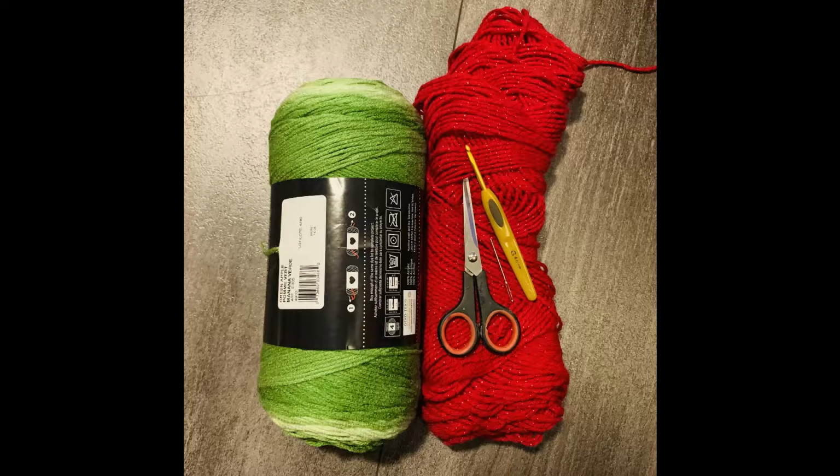Today we're going to be making the Christmas hooded scarf. And we're going to be using our Ombre Red Heart Green Apple. We're going to be using Simply Soft Party, it's red. And we're going to need a pair of scissors, a yarn needle, and a G crochet hook.